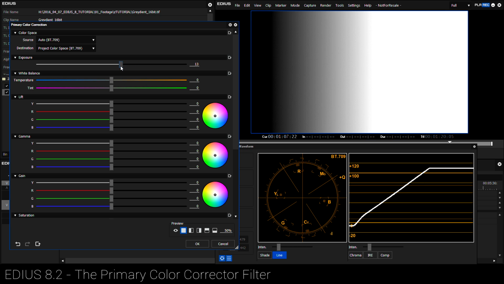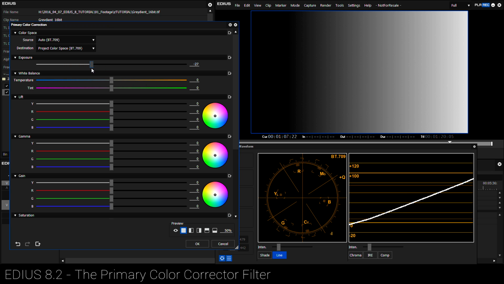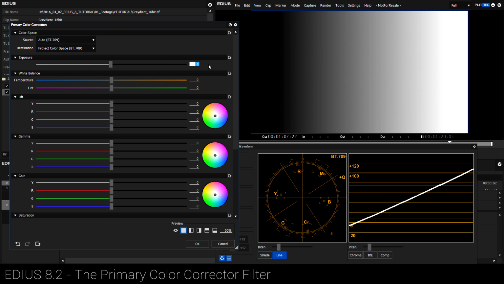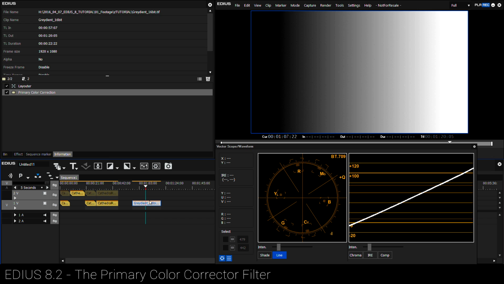Now similarly, if we get the exposure and drop it down to the left, our shadows are intact. Our midtones are just trying to hold on. So this exposure slider is quite different to just changing the brightness, for example. So I urge you to go ahead and play with using a gradient like that.